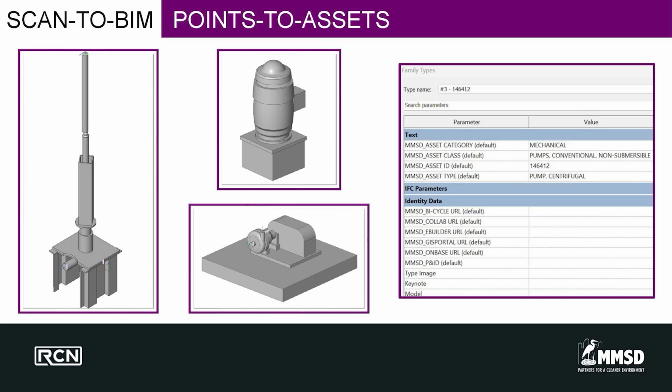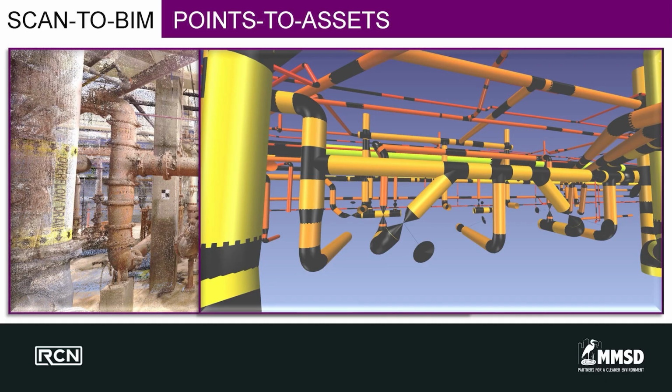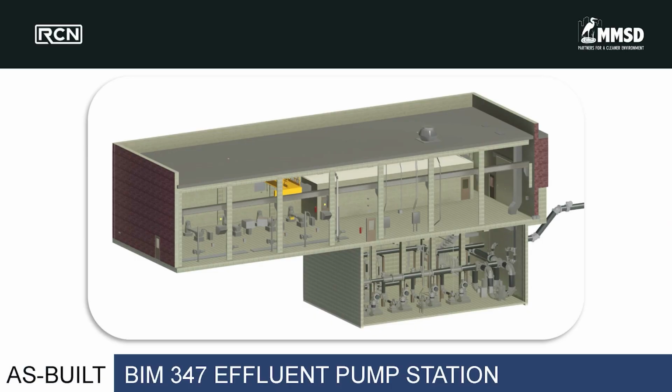We also use automated tools like Edgewise to extract process piping. So this is the point cloud data that I imported into Edgewise, and it automatically extracted based on my tolerances and some cleanup. I'm not going to lie to you, but it was very, very easy to use, and I was able to export these pipes to a Revit format that we could import and create our as-built BIM models.